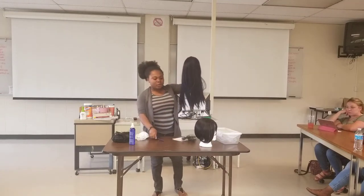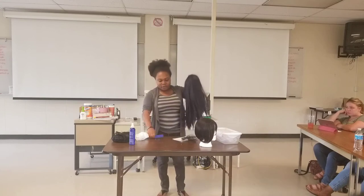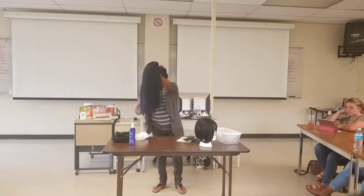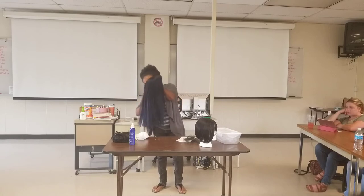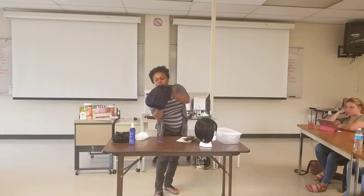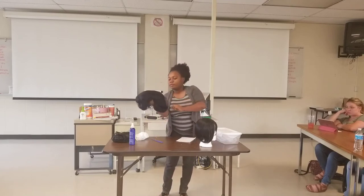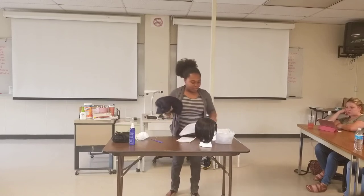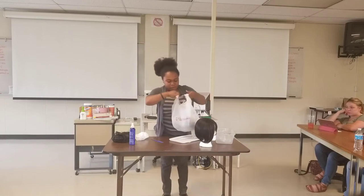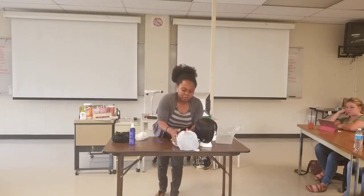With a long wig like this, you might not be able to put it on a mannequin, because if you put it down it will just lie down and the straightness will get tangled even if you stored it properly. So you just have to comb it as I'm doing. Then hold it and put it in — if you have a net, put it on. Then put it in your plastic bag or a zip-lock and tie it.